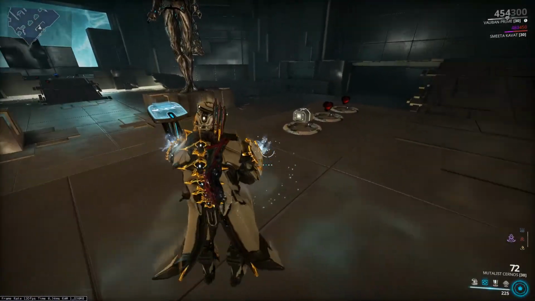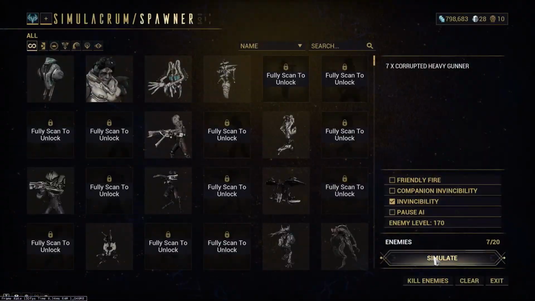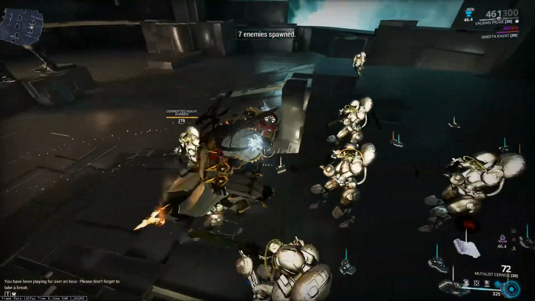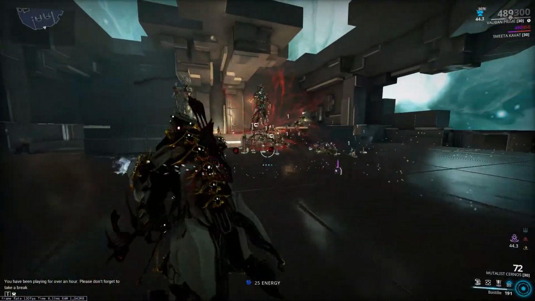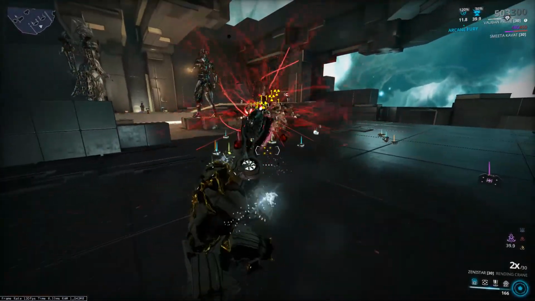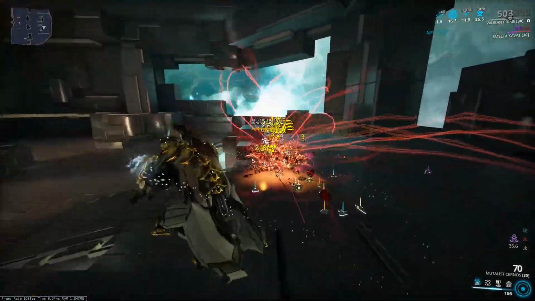Alright, let's use the overdrive again. And then let's summon the heavy gunners. Everyone in place. Breach Surge, Zenistar, and MCernos.